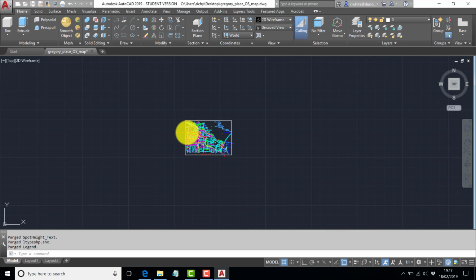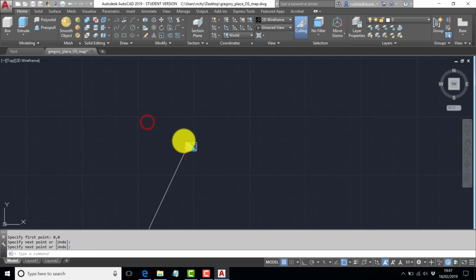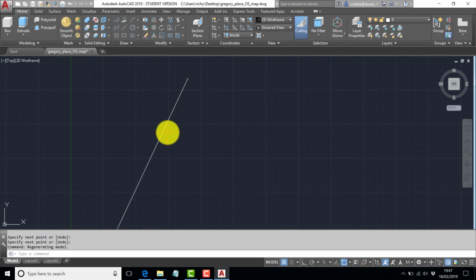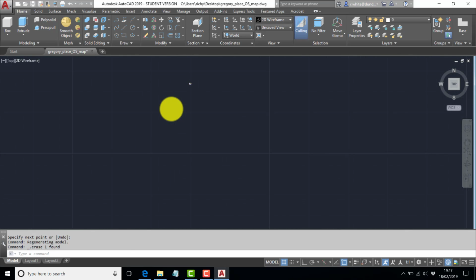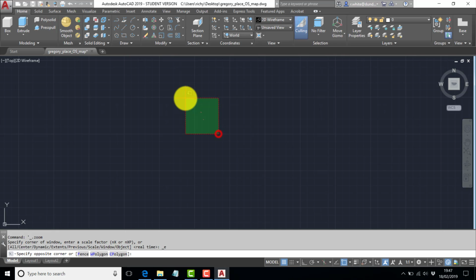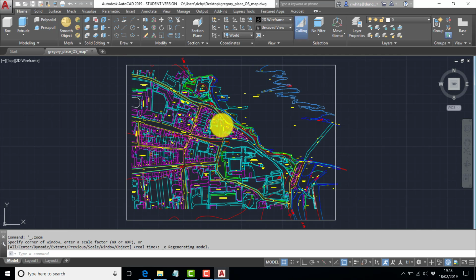Now watch out though that the origin is a long, long way from here. So a line from 0,0 is a long, long way away. So just bear that in mind. I'll talk about that more when we're discussing 3D. A couple of little items there. Delete those. Hope that's useful. So remember, it's the MasterMap topography DWG plan, and the contours are the OS Terrain 5 meter contours.